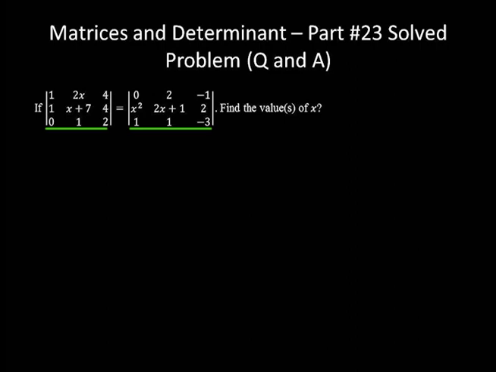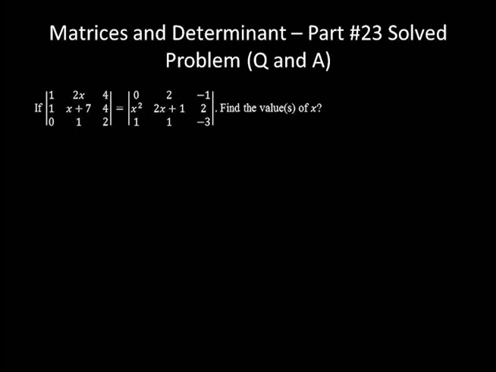If this equality had stood for two matrices, we would have solved the value or values of x simply by equating the corresponding elements of the two matrices. But the mathematical notion here is different because determinant stands for a single quantity obtained by addition of the product of elements of a square matrix by following certain rules. So, to find the value or values of x, we have to calculate the determinant of both matrices and then equate them.